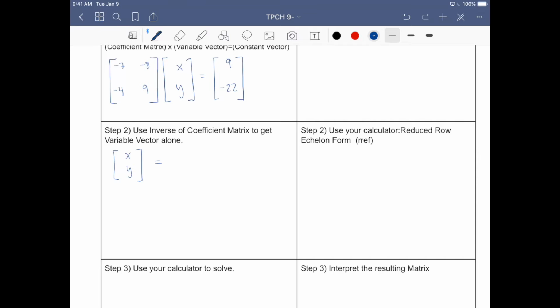Okay, so the inverse of the coefficient matrix, and I'll show you how we write that on paper. We write it to the negative 1. Just think like this is the reciprocal, right? Dividing by 2 is the same thing as multiplying by 1/2, and 2 to the negative 1 is 1/2. So I like to think about it that way, but this actually means inverse, so that can be confusing. And then we have this constant vector right here. So be very careful, that must go on the left side.